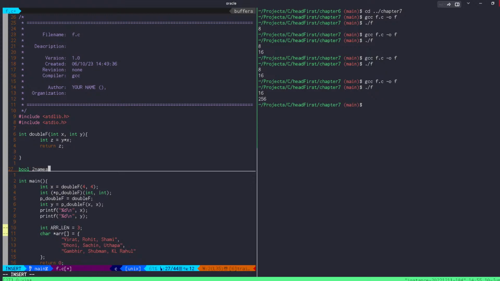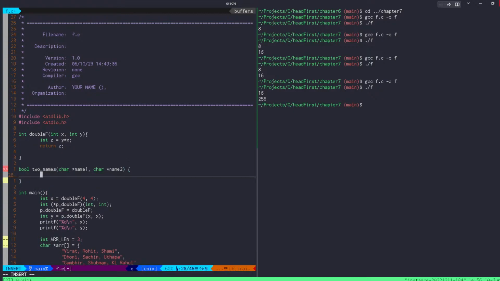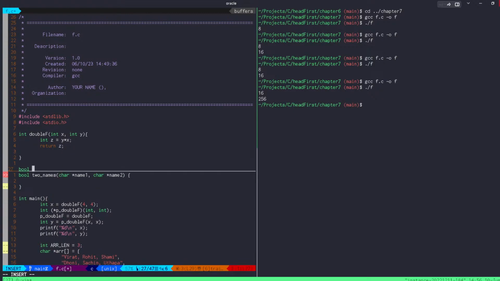Let's assume our function has two names. It will take two parameters, a character pointer name 1, and the second is character pointer name 2, correct? And next bool is one name, which will take a character pointer name.